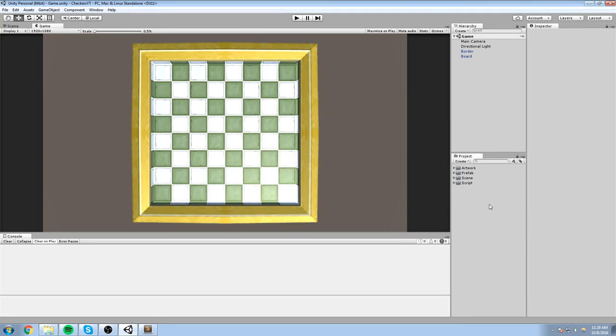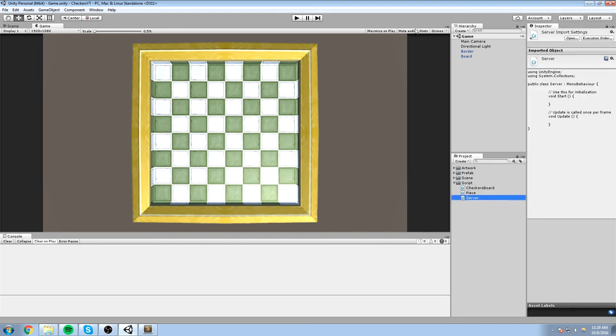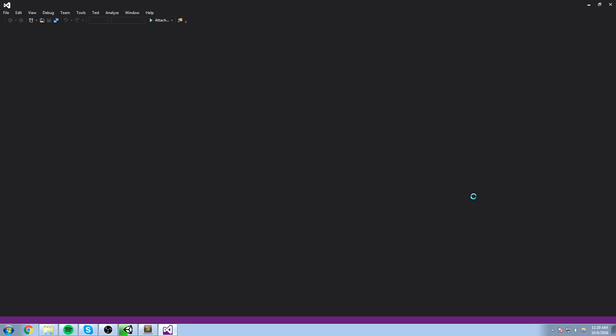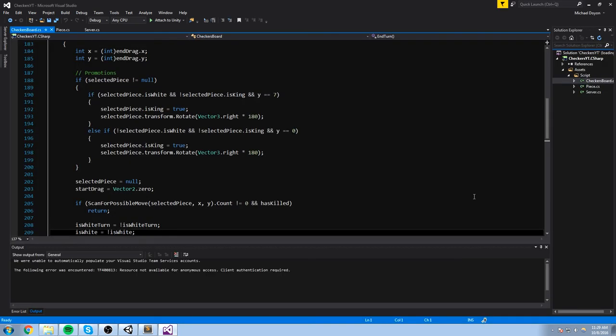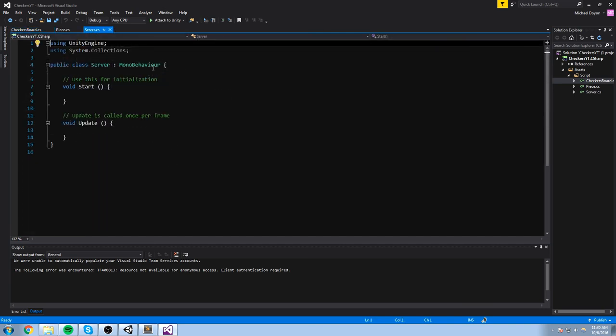Alright, so it's finally the time to start laying down the server, so I am going to go ahead and just create a new C# script. This one is going to be the server itself, and most of the operation is going to be done in there. A little bit later on, we'll also introduce the client, which is something everybody's going to have in the end. But the server, only one person is going to have it on his machine. It's going to be a host. So when the host decides to actually host a game, he's going to create an instance of the server class. And he's the only one that's going to have it.